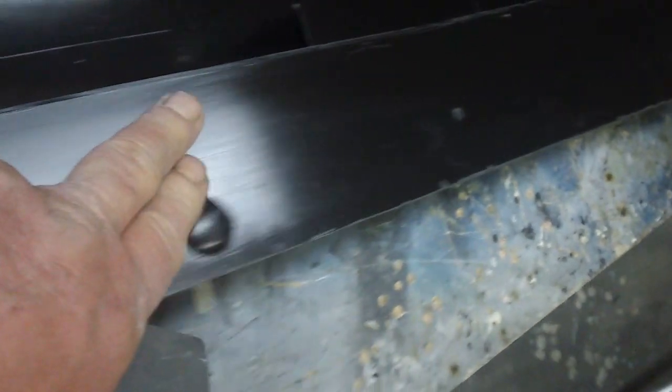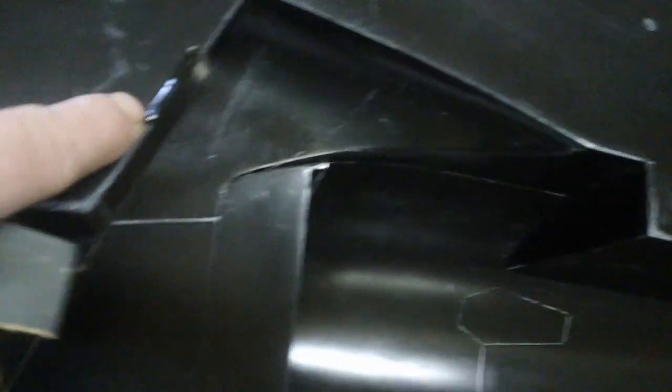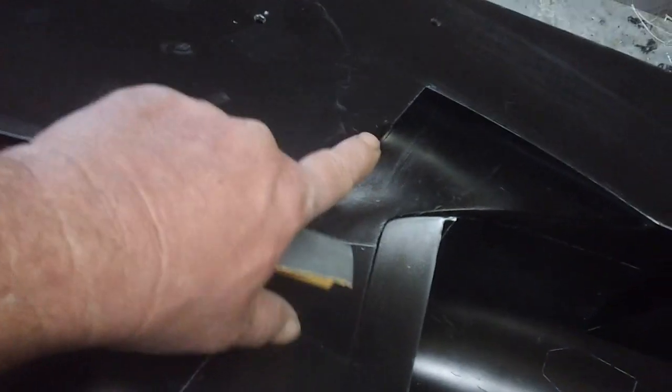I mean, it's a decent edge, but I want that thing smooth and shiny, polished, and it'll work out a lot better. But see, this is a chip right here. This is about the biggest chip I had. It was small, and I could have got by with not doing nothing. But I went ahead and put some more on there, and now I'll sand it. You will never know. And stuff stays in there good too.